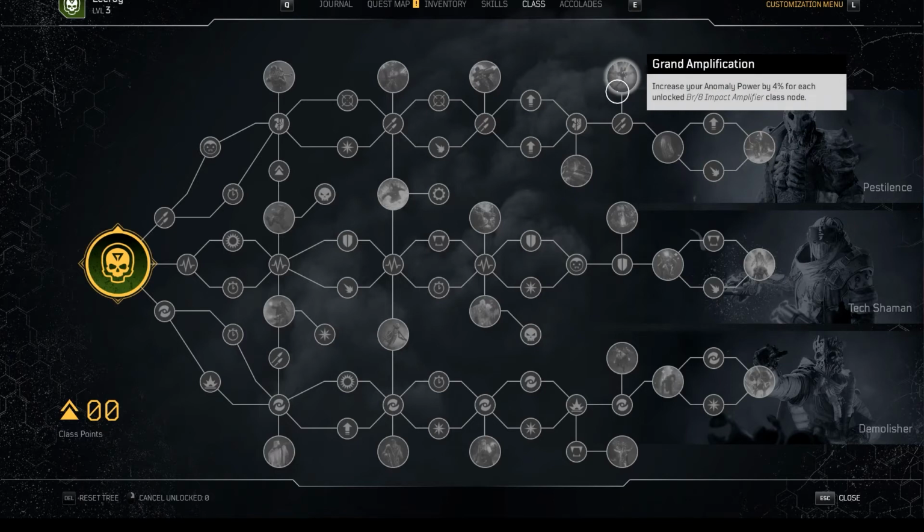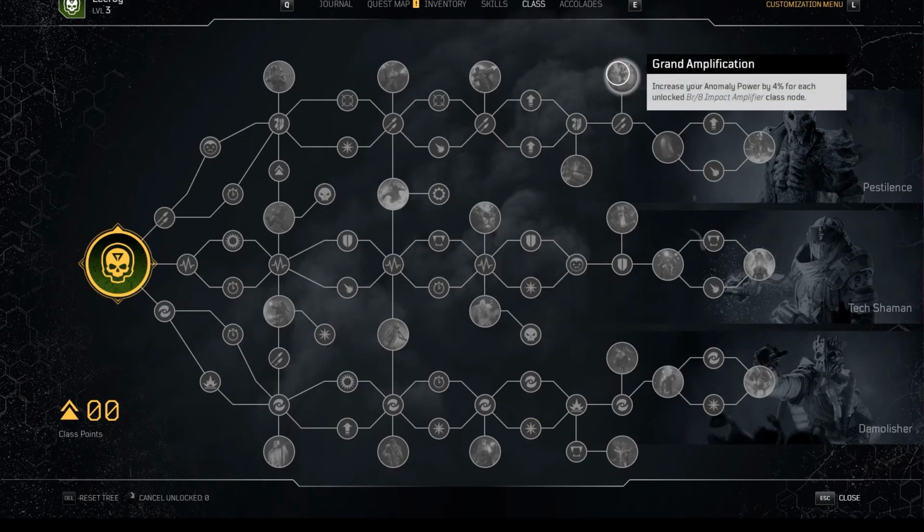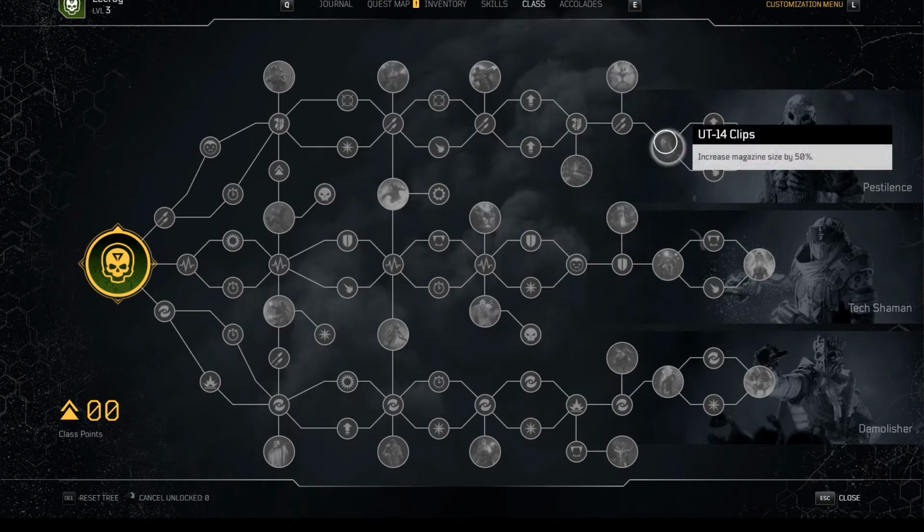Next, Grand Amplifications. Increase anomaly power by 4% for each unlocked BR8 Impact Amplifier class node. So these are these basic ones that are kind of forced. So if you had gone up this path, you would pretty much have gotten 3 already. So that would be, what are we looking at? 12%. Now, anomaly power, that just means your skills. Okay? I don't know why they're trying to be confusing. So it's either your skills or you can do weapon damage. It's as simple as that, guys.